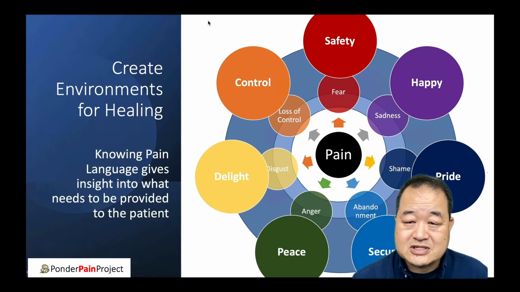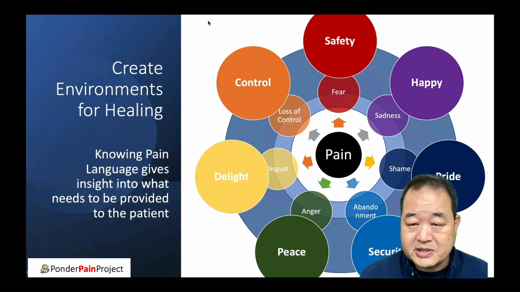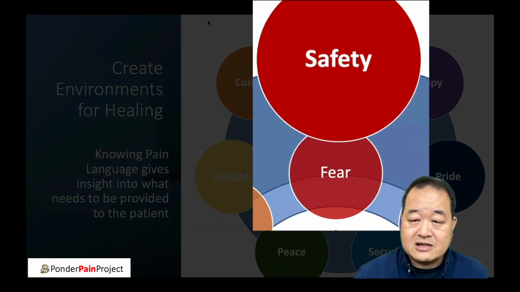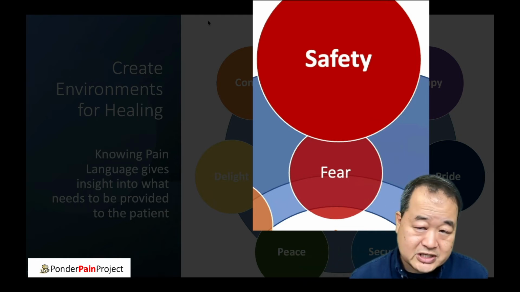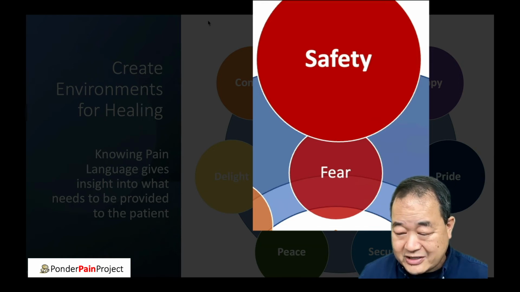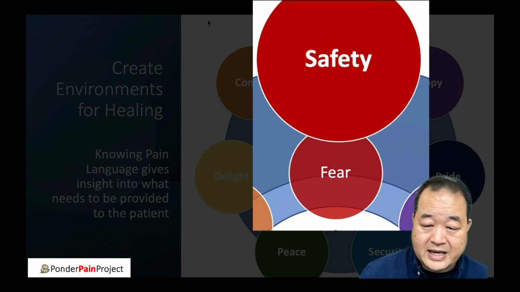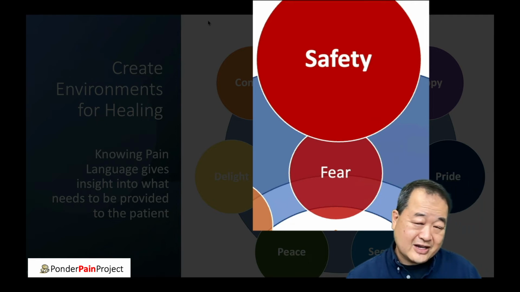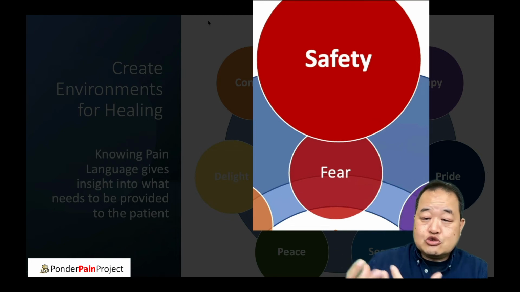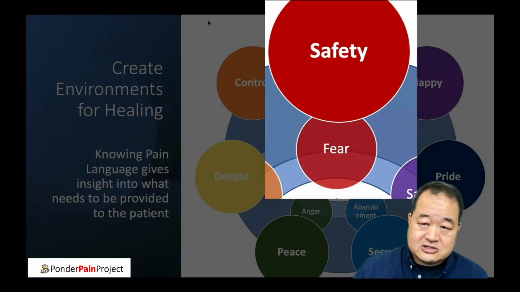For instance, if someone says they're having pain and you're picking up that their pain language is really fear, then in all our treatments and in all our interactions with them, we need to be focused on providing them safety. Whether it be the exercises they're doing, the manual techniques you're doing, or the education you're giving them, it all should focus on reducing the fear by giving them a sense of safety.